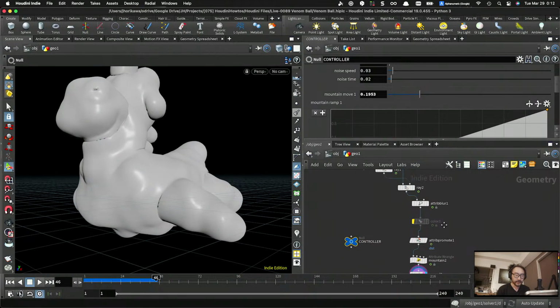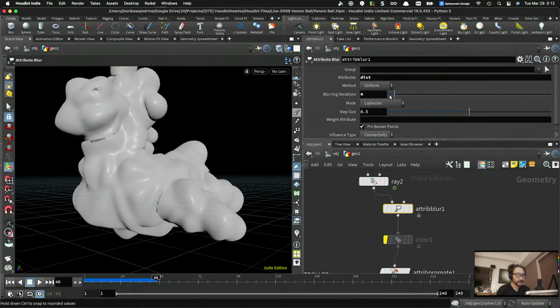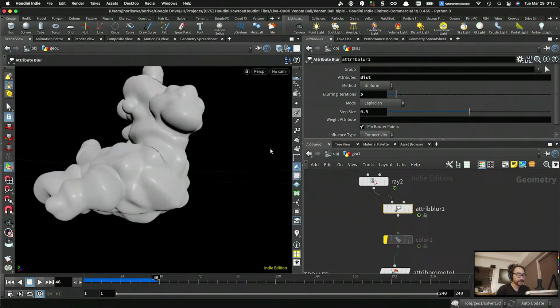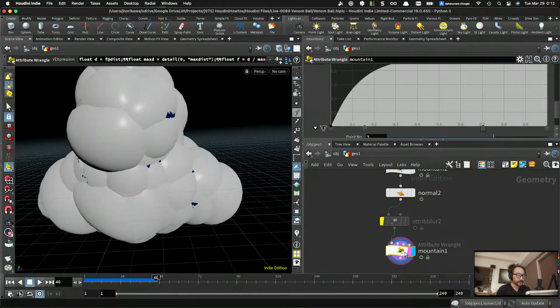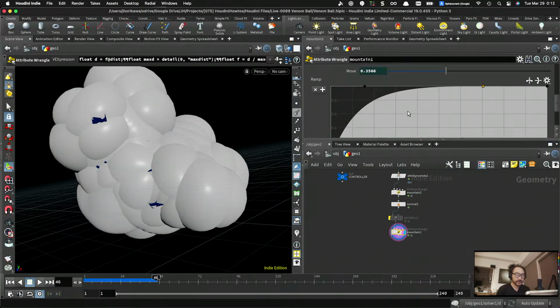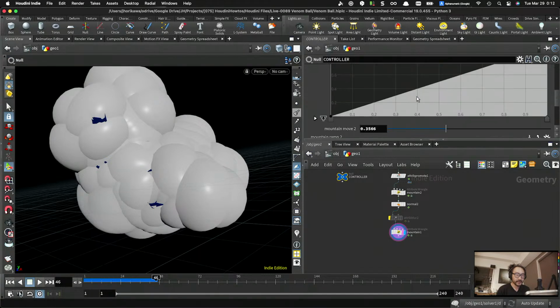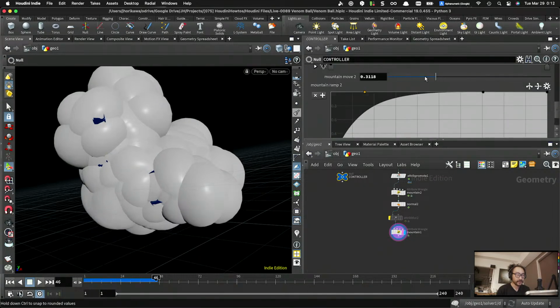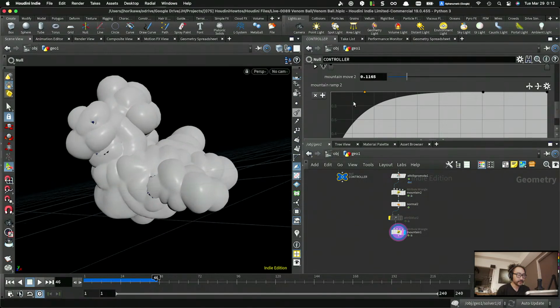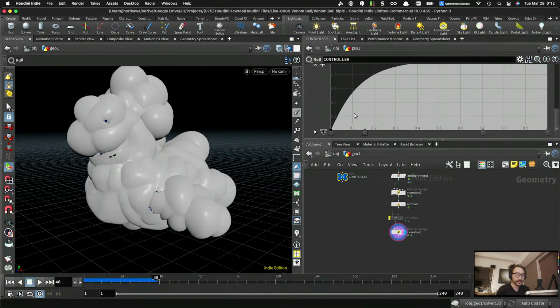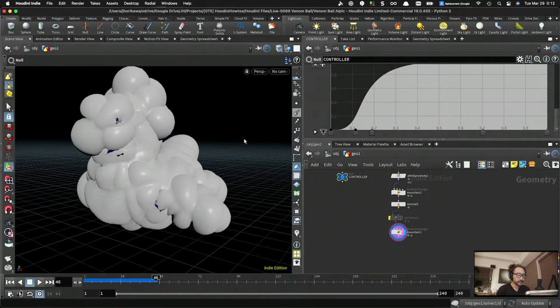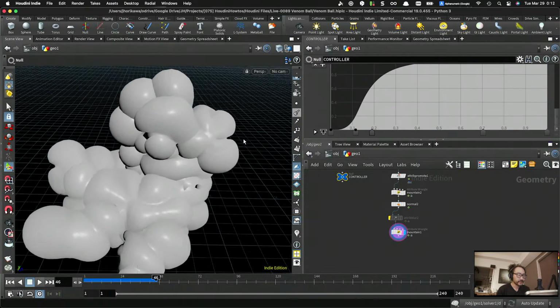So what we could do is go back to this attribute blur, make this blur a bit smaller, like 5. Then going back to the mountain, it's inflating too much, and make this lower. Will give you a bit better result. Seems like a bit better result. Interesting.